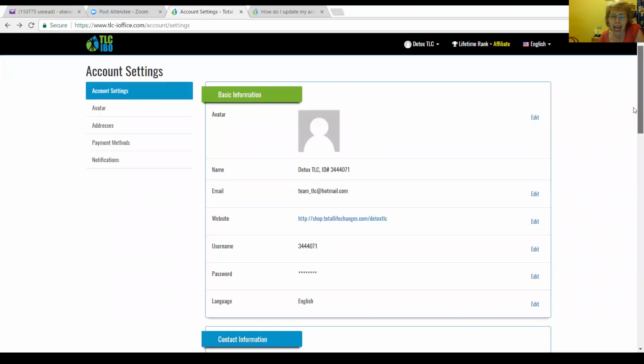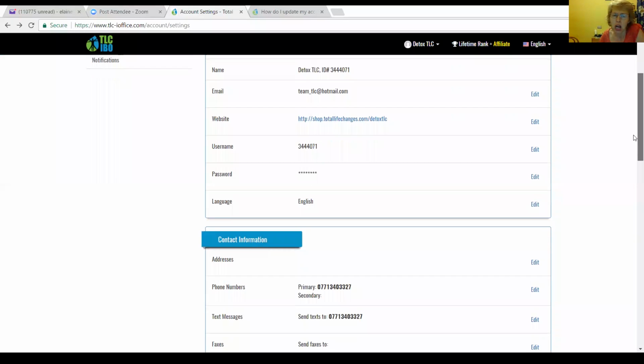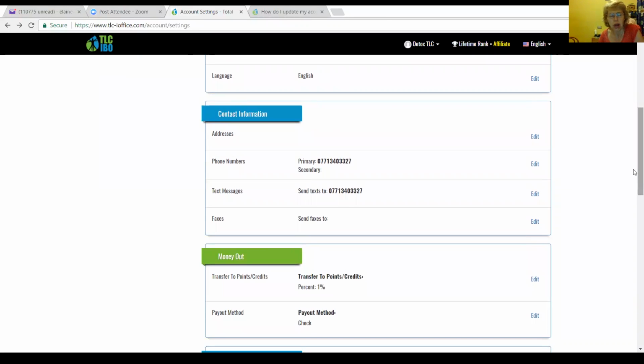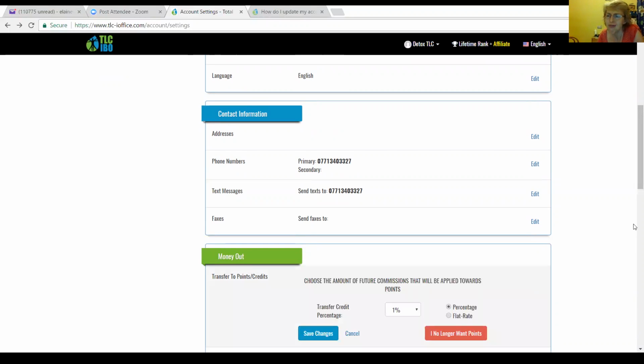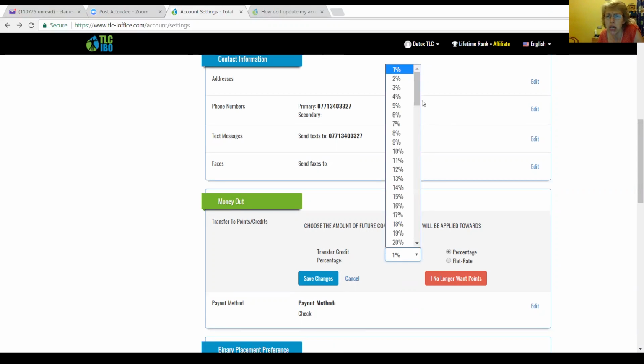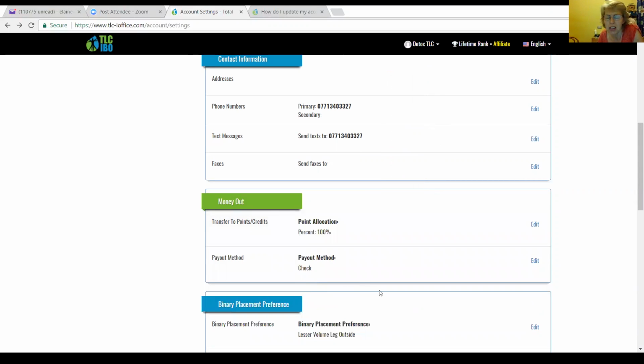So we've got here basic information, contact information. Now, this is very important about the points. So I was looking at that earlier on, and what I recommend for people who are outside of the USA, for their first few orders, is putting the points on 100%.